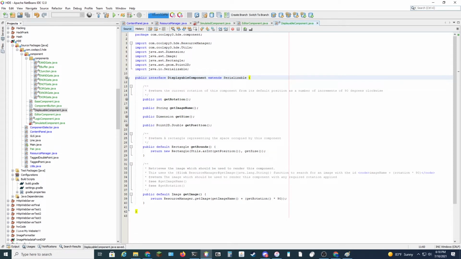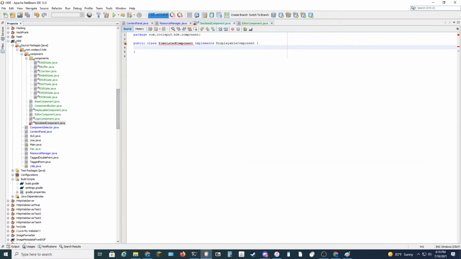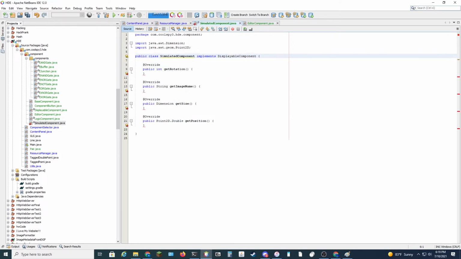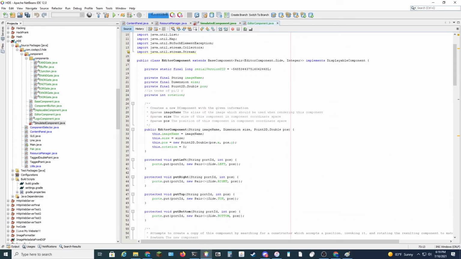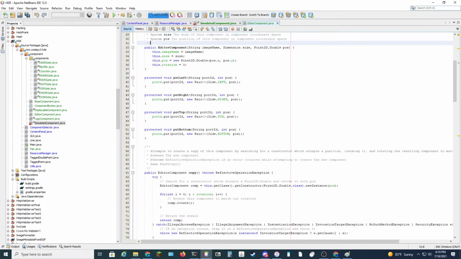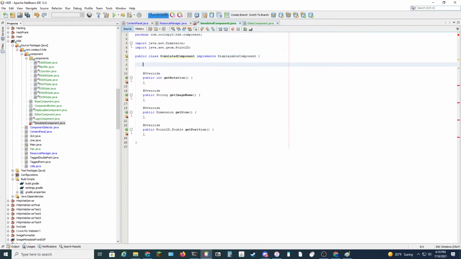So we can write this to a file, and that's good. Implement all of these, and we're just going to essentially say that all of this is just stuff that's going to be passed in on creation and left forever.